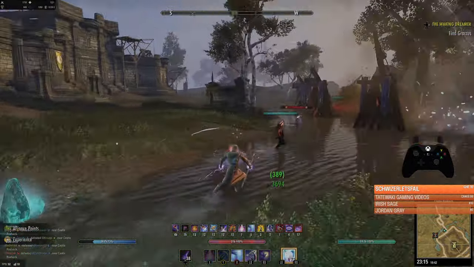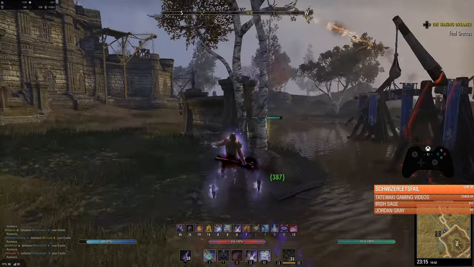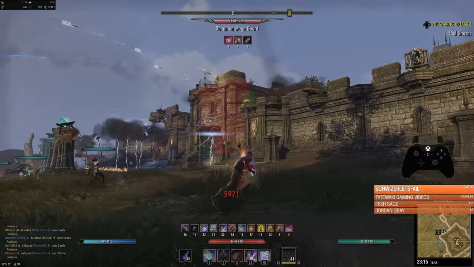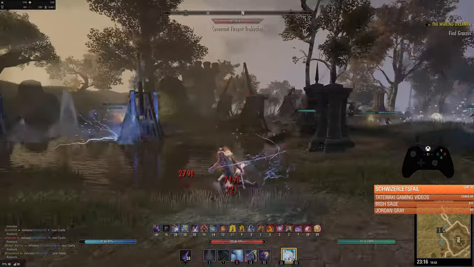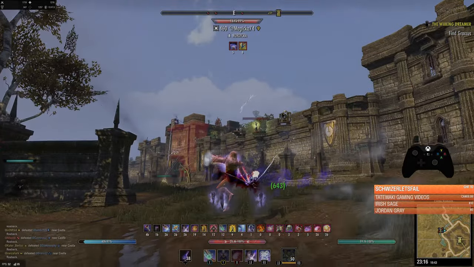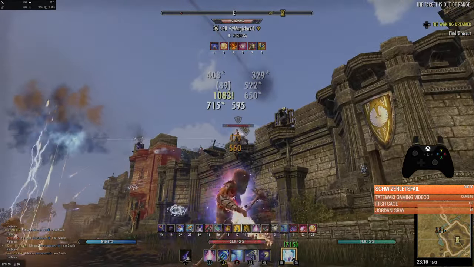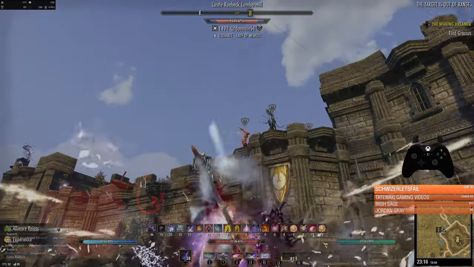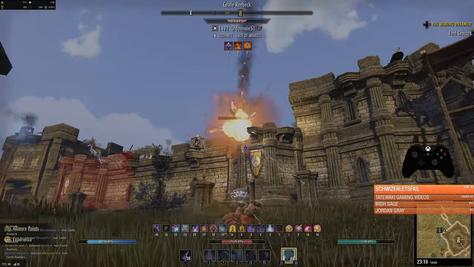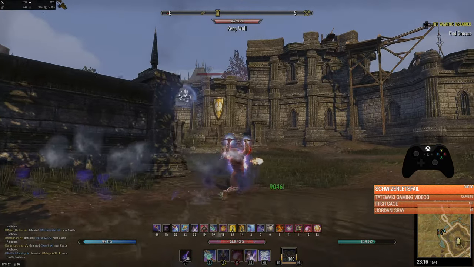Let's just get away from that death. Yeah, what do you guys think of the sorcerer build? Trying to bait people out. Isn't it dead? Oh, did you see his health bar? That other one almost went as well.